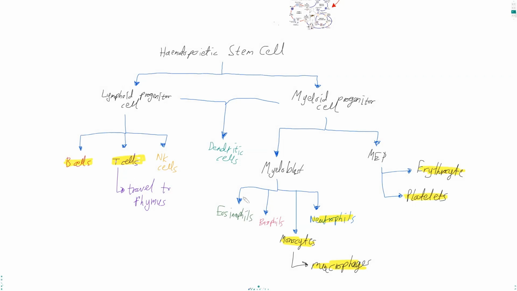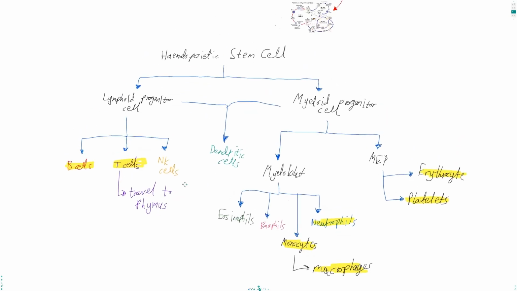The eosinophils, basophils, natural killer cells, and dendritic cells you don't need to know about for A level at the moment, because you'll learn about them when you study immunology in university, if you go on to study immunology in university. But these are the main cells that we will focus on at A level. So I know this was quite a short video, but just to give you an overview of what we're going to be covering about the immune system in these next few videos within this module.